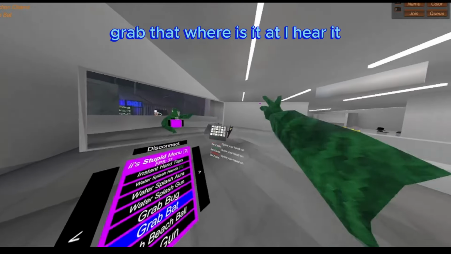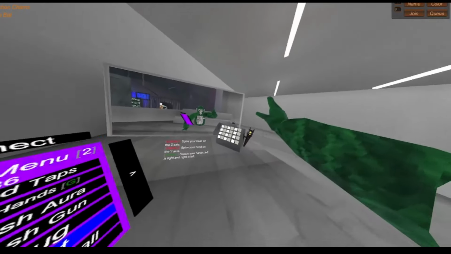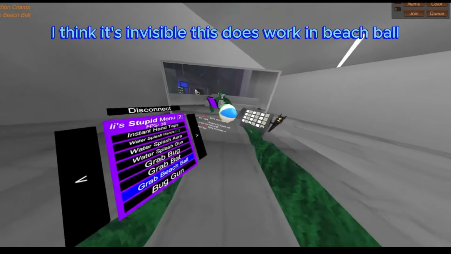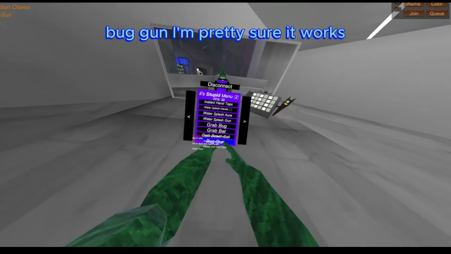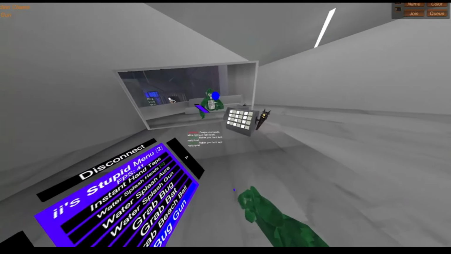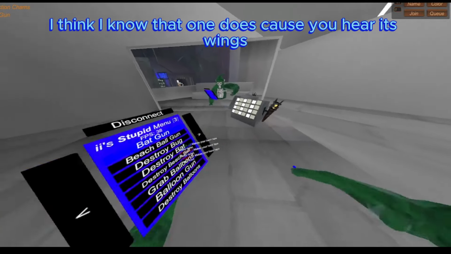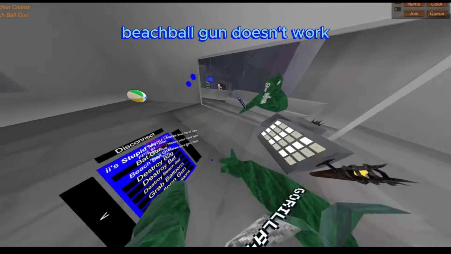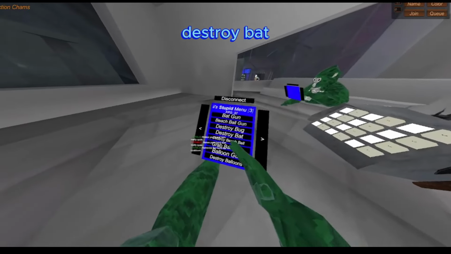Grab that. Where is it at? I hear it. I don't know, I think it's invisible. This does work, the beach ball. Bug gun, I'm pretty sure it works. I know the bat one does, because you hear the swings. Beach ball gun doesn't work. Destroy bug, destroy beach ball.